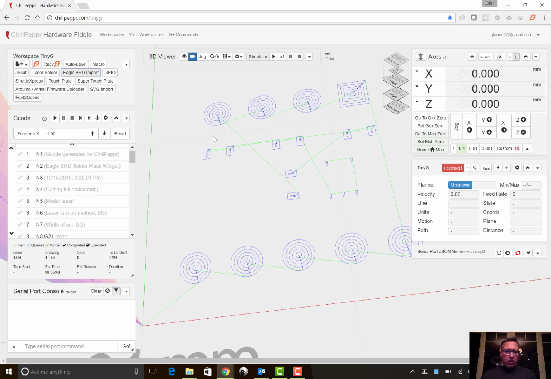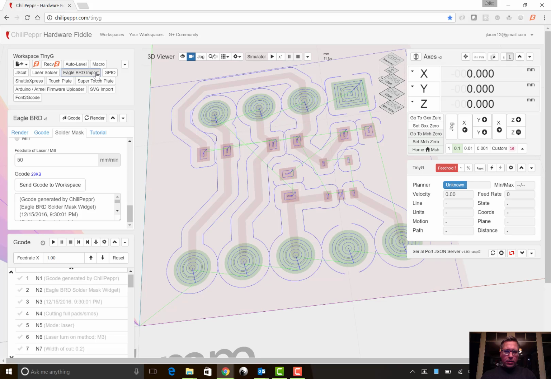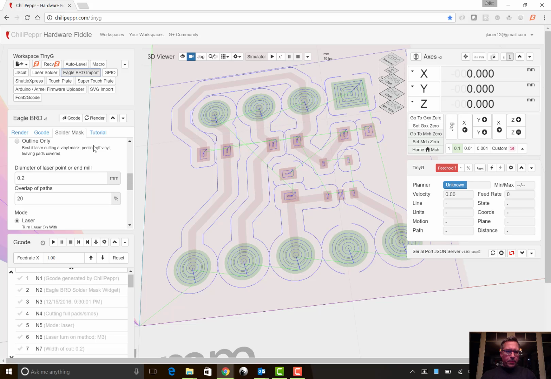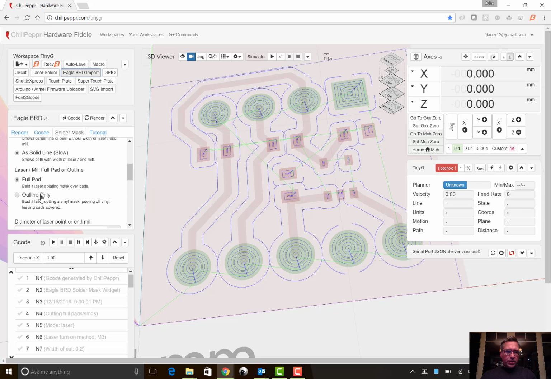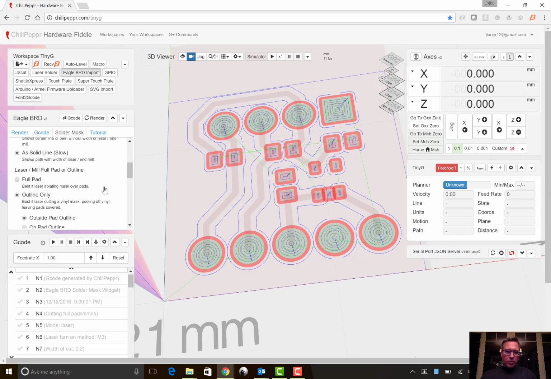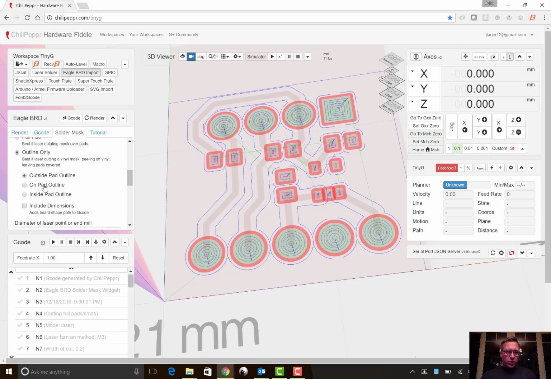Okay, now I will also show you how I do my Gcode for the cutting out of vinyl. So there's another option in here which is outline only. And in this case, notice that we're just cutting the outline of the pads, and you get some extra features when you choose outline.